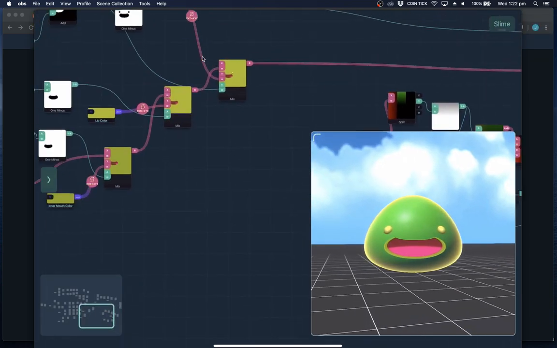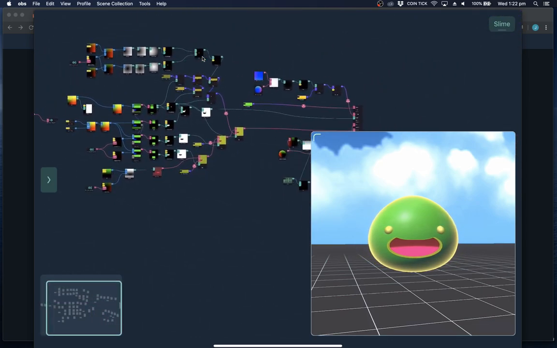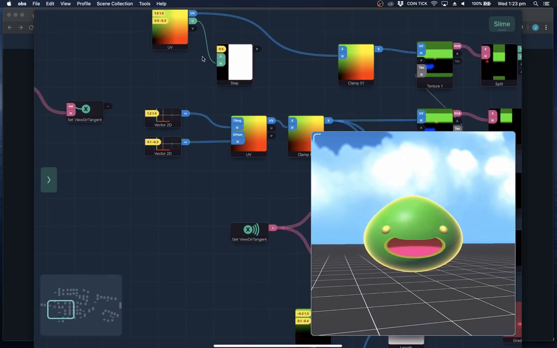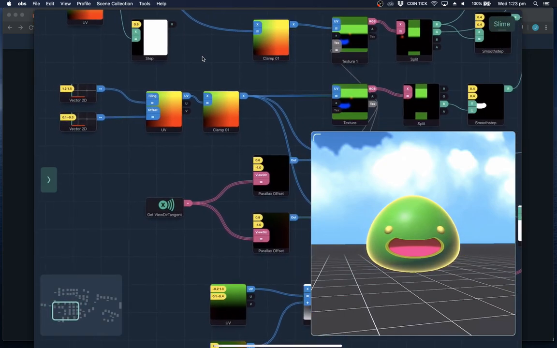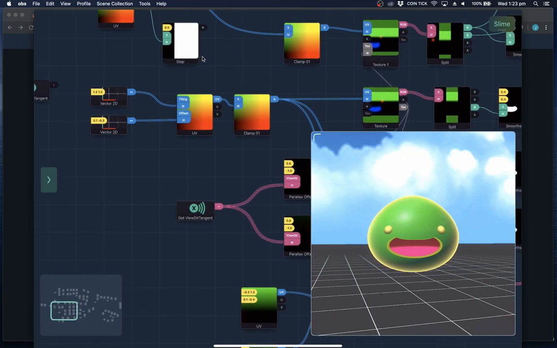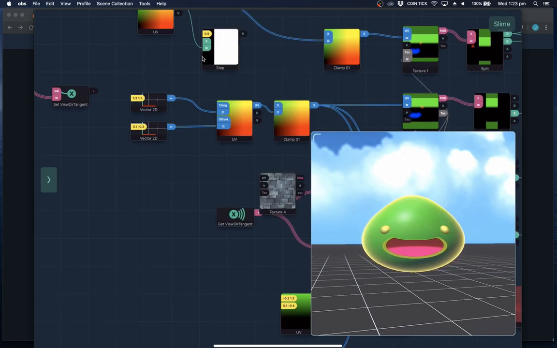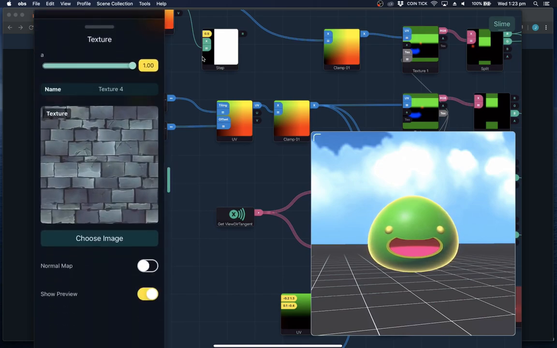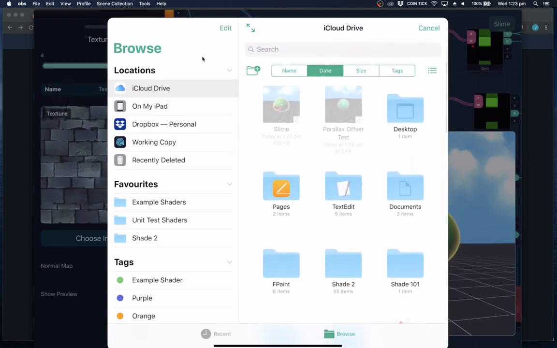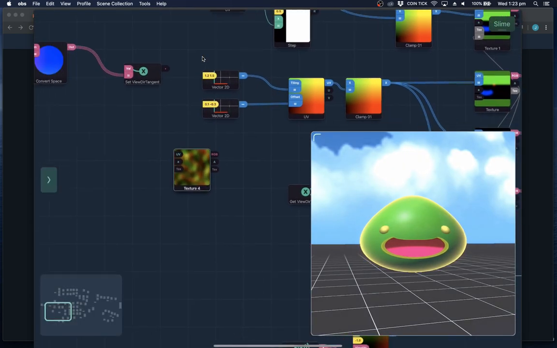The other thing that they had in the original one, so it's getting pretty big already, but that's actually not a very complicated shader, it just looks complicated. So I've got the mouth over here, and what I can do is I can add some extra values. So take a texture and grab what's called a noise texture. So I've got one lying around somewhere. I think it's in the shade folder. Yeah, so here we go. It's like a noise texture.